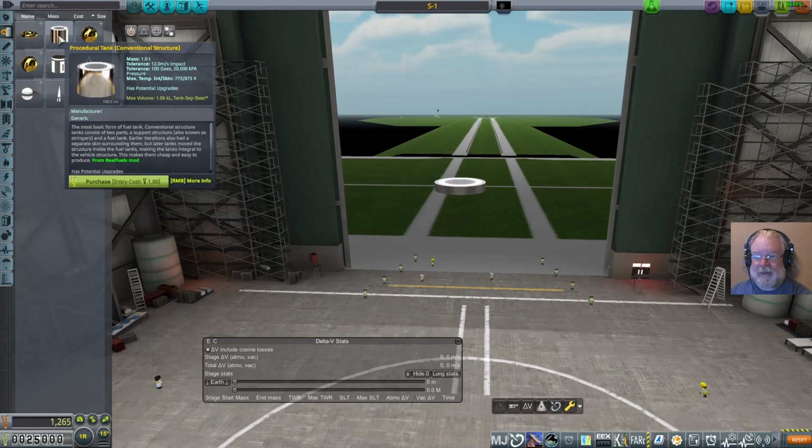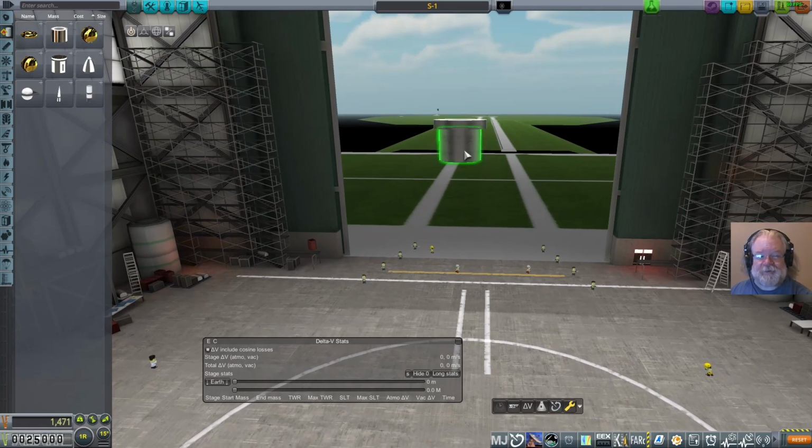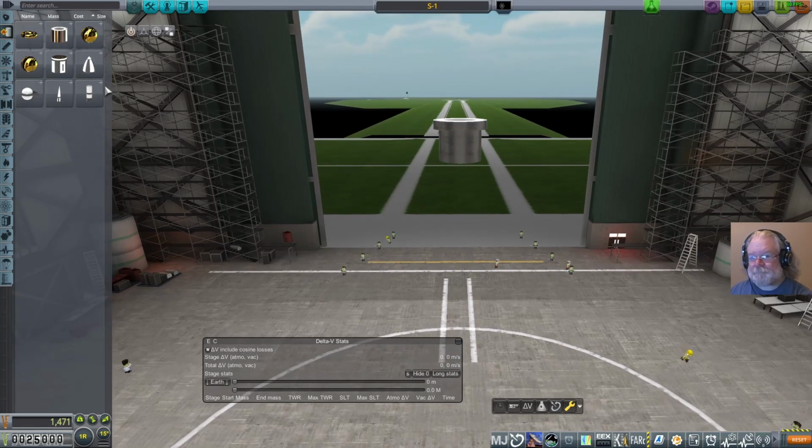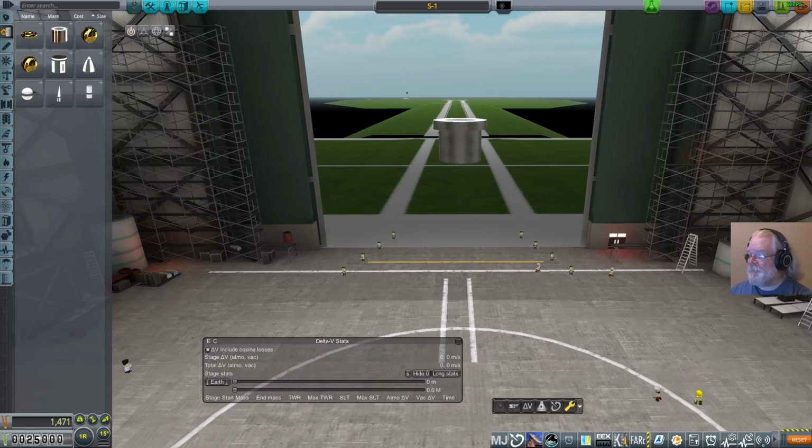We are also going to need some fuel tanks, and we're going to be using procedural tanks. Procedural just means that we can select the diameter and the length and the shape and all of that. We could build things out of modular tanks, but these are so much more configurable. Also, the tutorial does it this way. I'm trying to stay close to the tutorial so you all can follow along, and it makes it that much easier because my main focus really is on I want to write KOS code. So if it were just me, I would kind of zoom through all of this stuff and get up to the fun stuff. Where for me, fun is writing code.